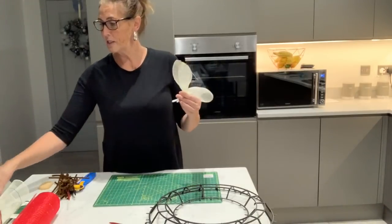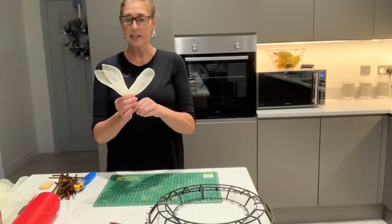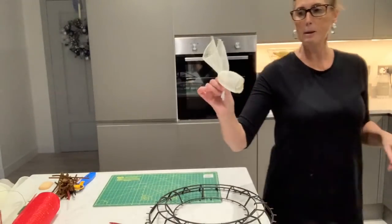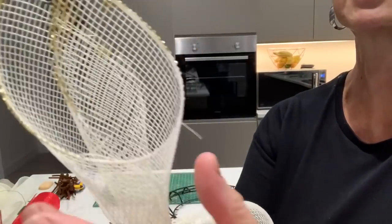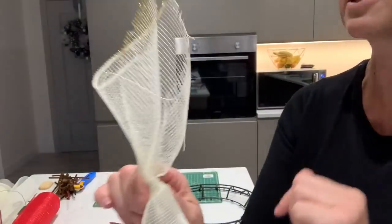What I've done with the deco mesh as well, I've started to cut it in little strips and I've actually put a bit of glue on it and just put a little bit of gold glitter on the end, but you can still see it is still fraying a little bit, so I'll cut those bits off.